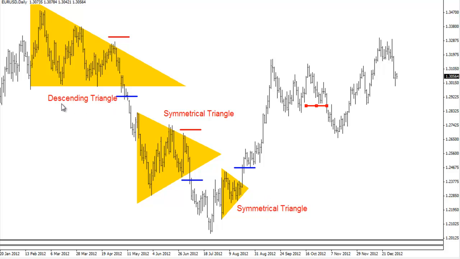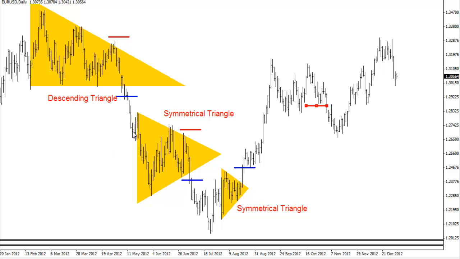In order to get a descending triangle, we need to have at least 2 to 3 touches. 2 touches with the third one breaking through on the horizontal with a descending triangle. So 2 touches creating the beginnings of the level, the third one can then push through. It's just nicer to see 3 touches and then the breakthrough. And again to the upside, 2 to 3 touches that are descending clearly.